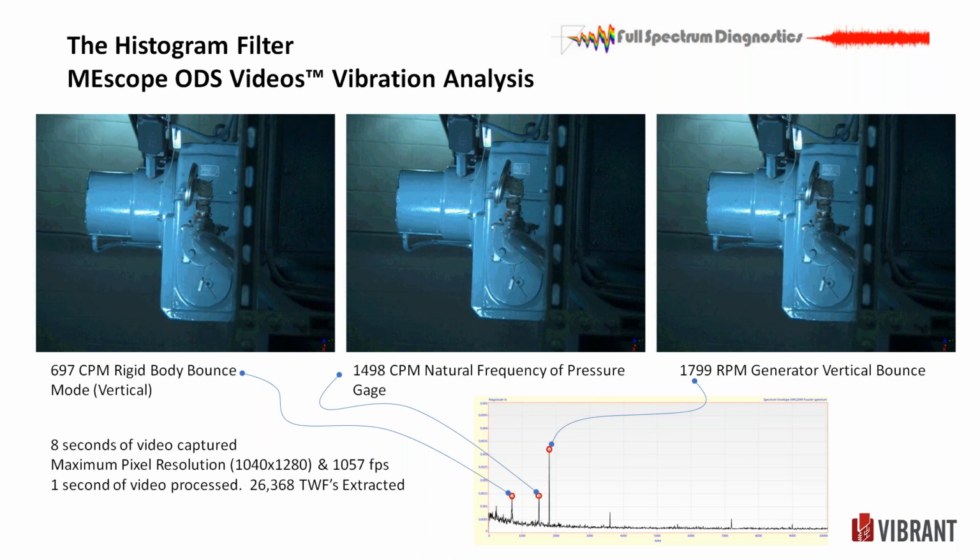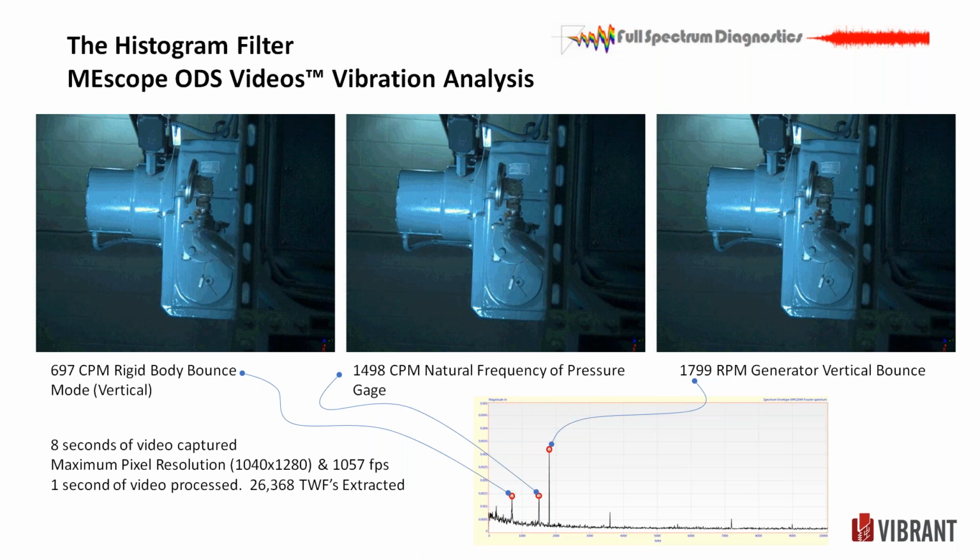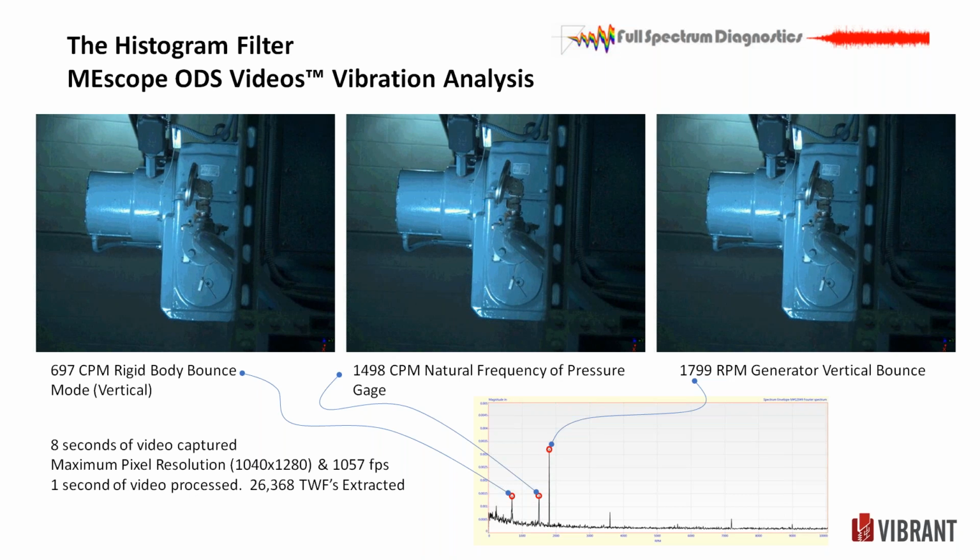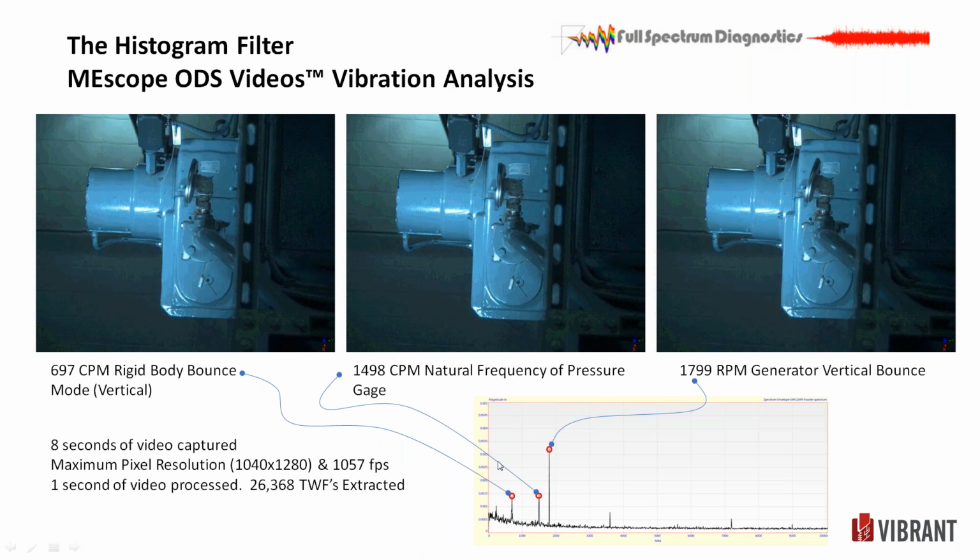So you get an idea, you can animate. This is operating deflection shape, except it's in a video format instead of maybe 20 or 30 points that you'd normally do in a traditional accelerometer ODS analysis. This has 26,000 points. So you see really discrete motion. You can see light changes in the little areas, the glare changes. There's pieces of this thing that are moving that you'd never be able to see with a transducer.